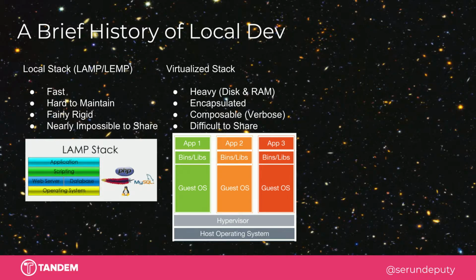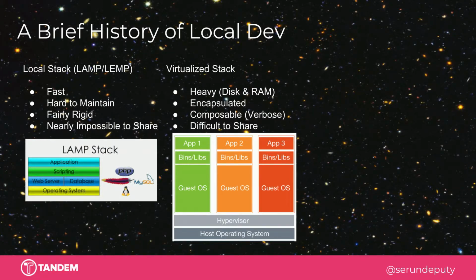They are encapsulated. So if you have 2 projects and they're on 2 different VMs, the one VM doesn't affect the other VM. So if one project has PHP 5.6 and one project has PHP 7.0, that's okay. And you don't have to swap that out on your local machine, which there are ways to do back in the LAMP stack, but it's not super easy, it's not super seamless, and it affects project 1 and project 2. So if you go from project 2 to project 1, you have to switch back that PHP version, otherwise you're not working on the same stack as the server, or possibly other devs, and that can make the scenario where it works on my machine, but you deploy it live and it breaks. So the VM solves that problem.